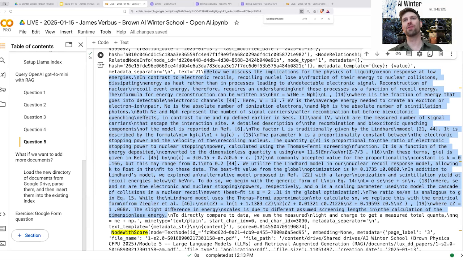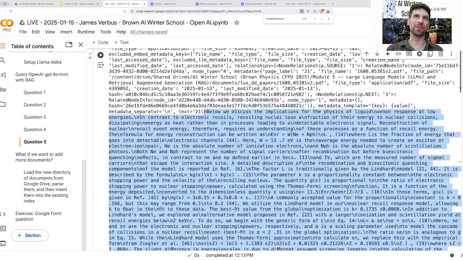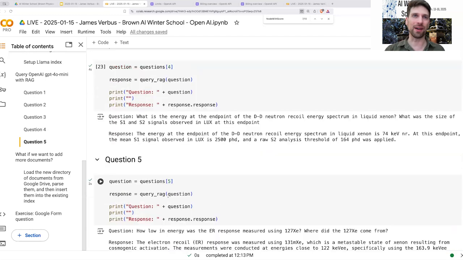The other thing to consider is, if you made really large chunks, how big is the context window of your LLM? If the context window is small and you're making really big chunks, you may not be able to pass all those chunks in to the LLM in the prompt. So there are trade-offs there. It's something you can play around with, but again, typical values are hundreds to 1,000.